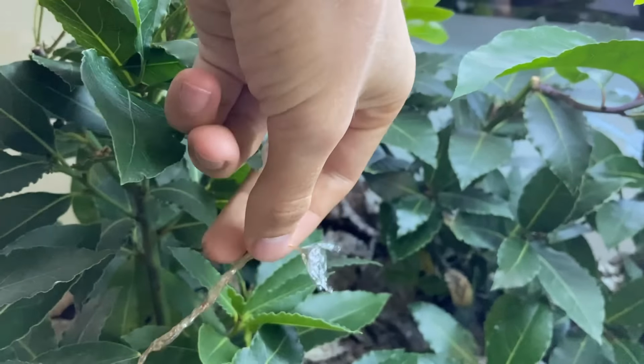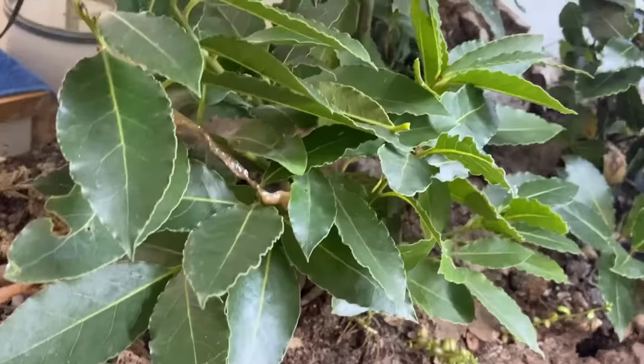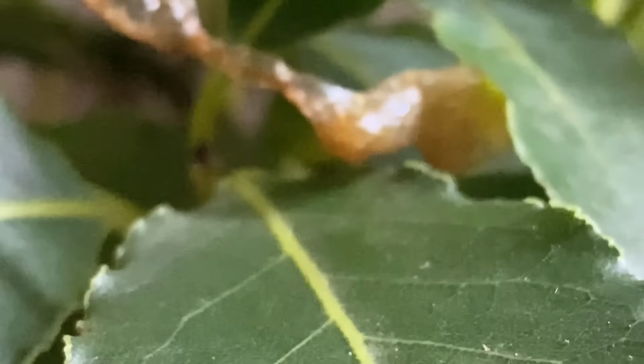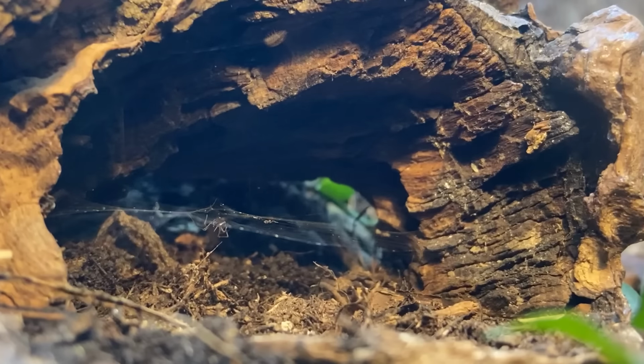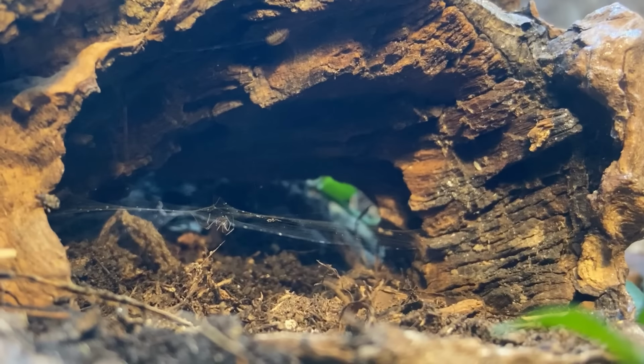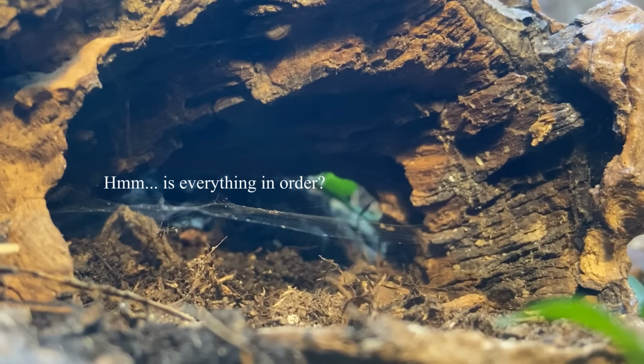Where the babies are, however, I have no idea. But I put back the slime in the vivarium. Everything serves a purpose. Maybe there is an organism especially keen on dried slug slime in the vivarium. Who knows? Back to the spiders. The predators now took more advantage of this blooming state of the vivarium, such as this gracious spider overlooking its web.